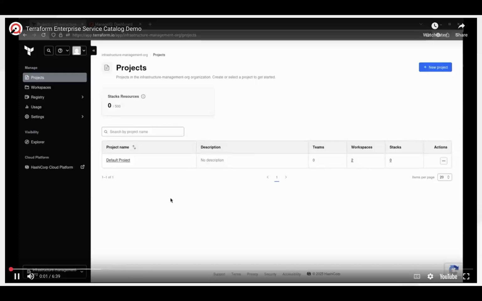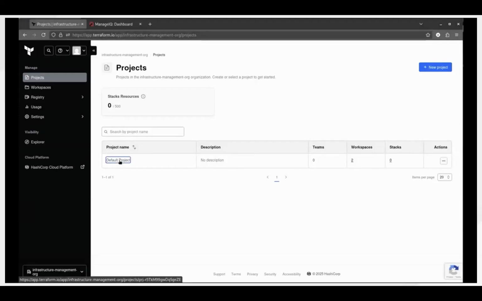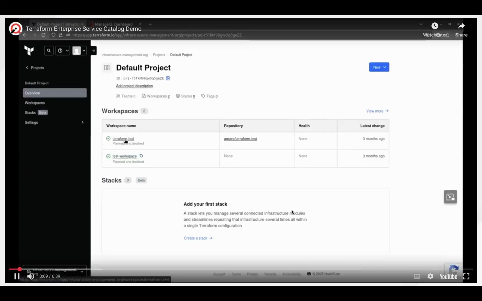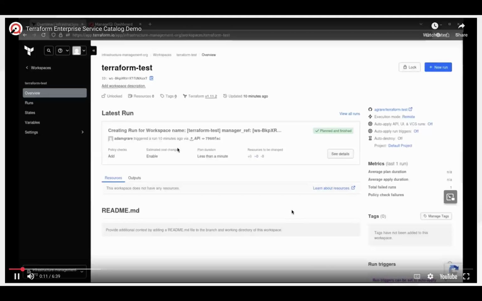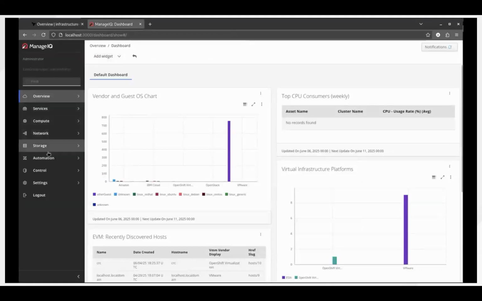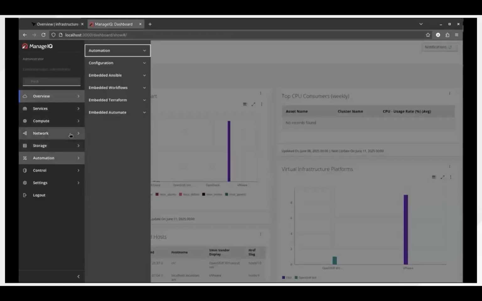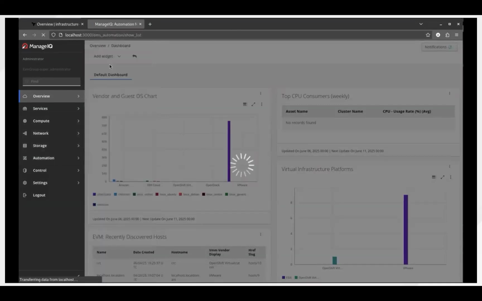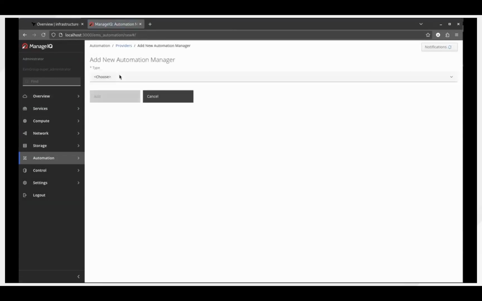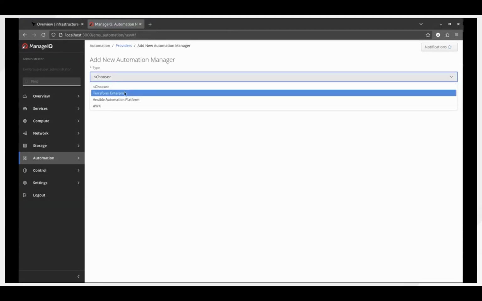And this is not new this sprint, but I wanted to share a short demo of some of the work that's been done for Terraform Enterprise. So this is an example of an HCP, previously Terraform Cloud, a cloud-hosted Terraform installation. There are a number of orgs and projects, and we're going to go through the process of adding a new provider here. So we go to the Automation Providers tab. This is where you would typically see your AWX or your Ansible Automation Platform providers. So this is a new external automation manager alongside those two.